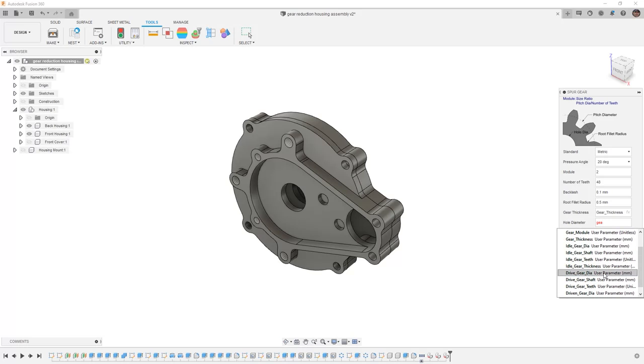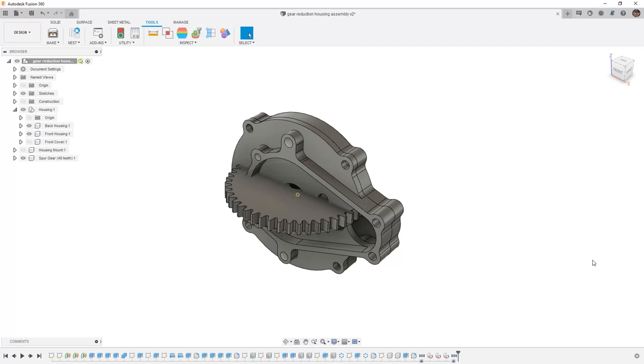And then as we go through here, you can see that we have idle gear diameter and we have our drive and driven gear diameters. So in this case, we're going to be using our drive gear. And notice it's telling us that the center is too large. And that's because the drive gear diameter was actually our 96 millimeter. So in this case, let's simply enter the value of 12 millimeters for that internal hole, and then we'll say OK.